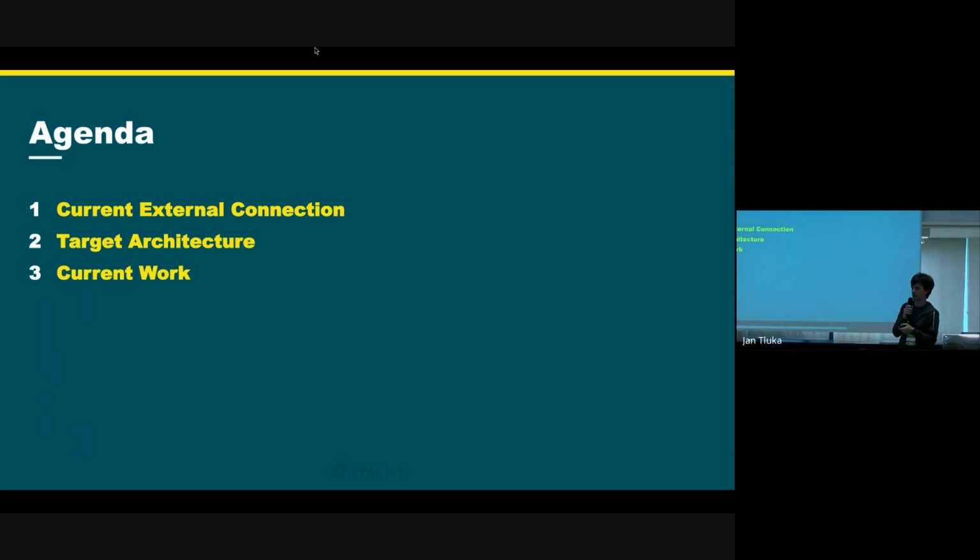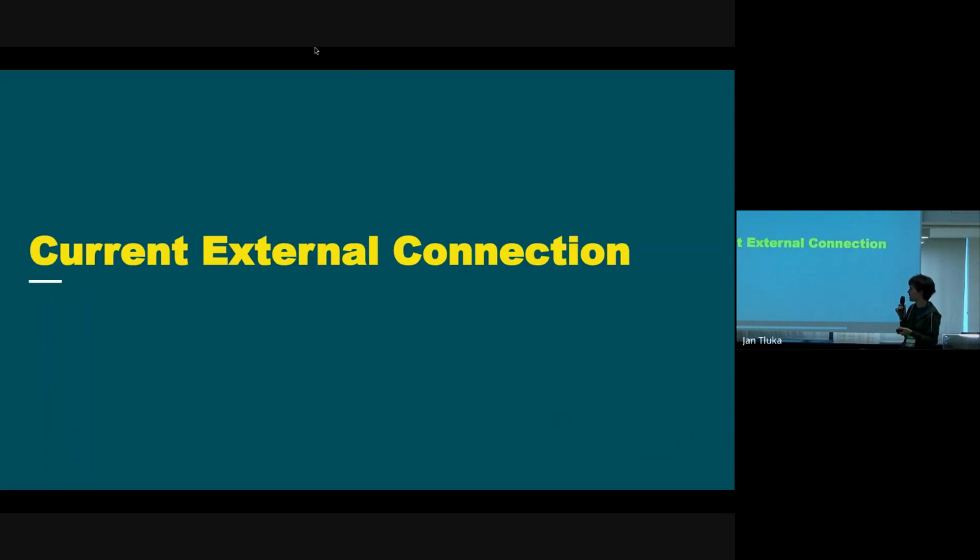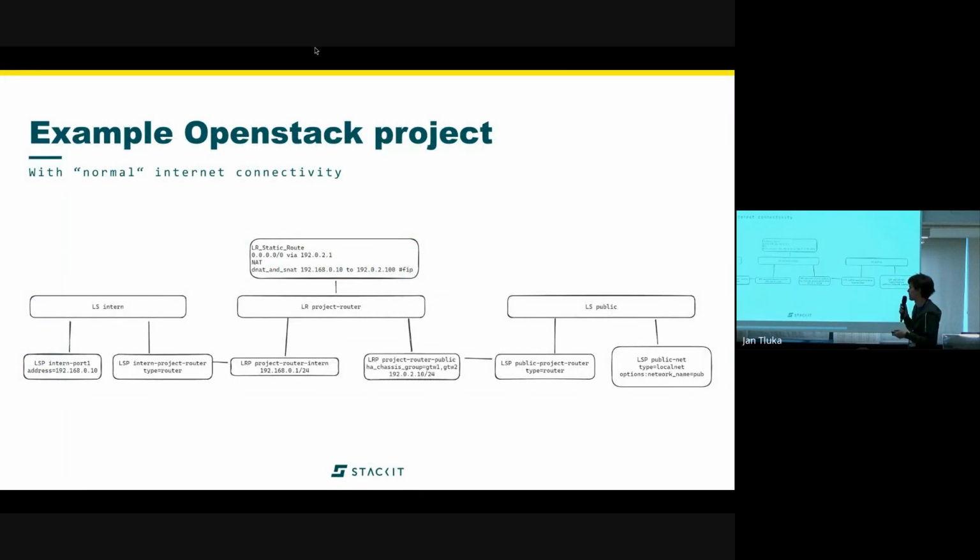So let's first quickly take a look at how the existing external connection in our environment is currently working. We have an OpenStack environment with a lot of projects that are connected to the internet via logical routers. There you see the internal logical switch that each project on our side gets with random IP addresses that we probably don't really care about in this case. There's a logical router for each project with a static route with SNAT and DNAT for the floating IPs for the VMs, and a logical router port with an HA chassis group or gateway chassis because Neutron doesn't yet know HA chassis groups.